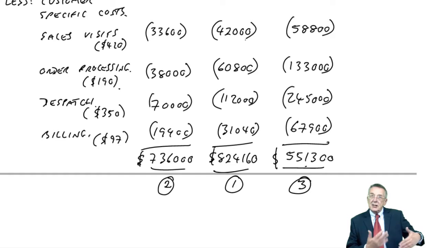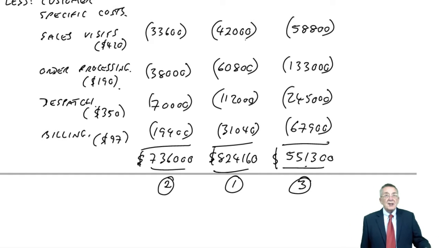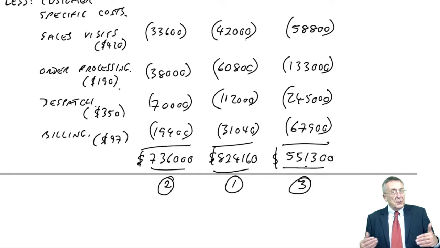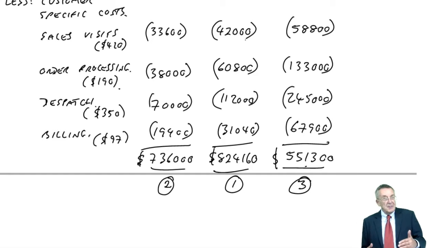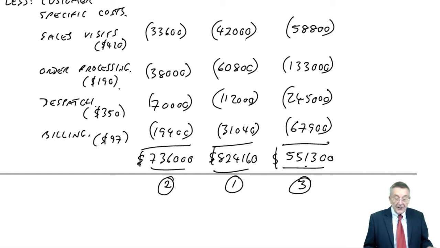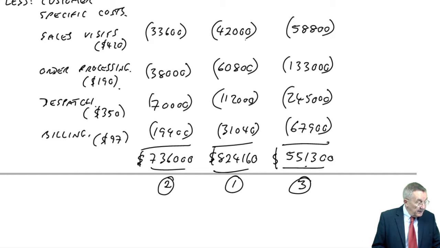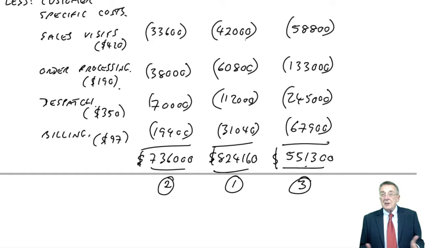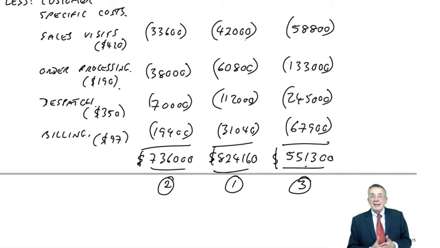We don't want to buy any less in total, but you know, if they're placing 700 orders and every order is for 1,000 units, is there any way we can persuade them to have orders of 2,000 units each time? Then there'd only be 350 orders. And if there are only 350 orders, order processing cost would be lower. We need fewer invoices, billing and collections cost would be lower. I think you see what I'm getting at. So it's looking for ways we can manage our customers differently, better.